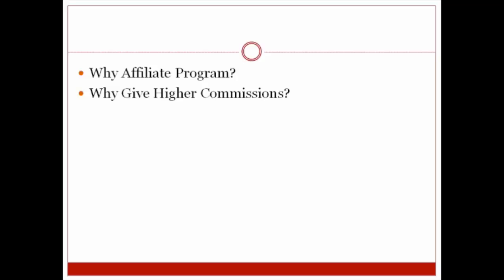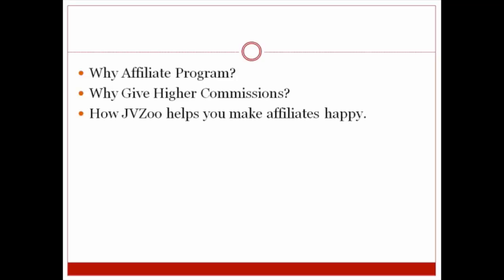You can also give certain affiliates higher commissions for bringing in more customers. So definitely make your affiliates happy, make them feel valued, and reward them if they are bringing a lot of sales to your product. And JVZoo helps make your affiliates happy because it's all about instant payments. At the point of sale, your affiliates get paid. And if there is a refund, the beauty as a vendor is that it's an instant refund. When things are refunded, it takes it out of the affiliate's account, out of your business partner's account, and out of your account. So it makes your life easy and the affiliate's life easy.